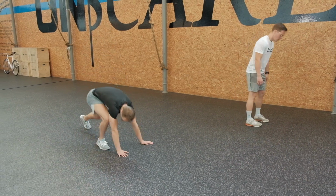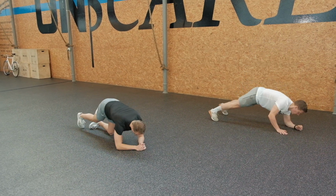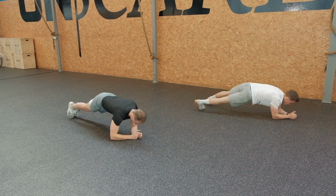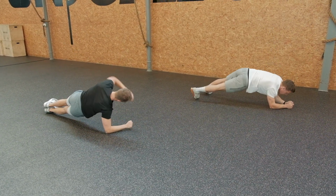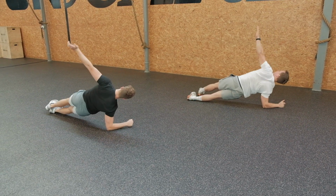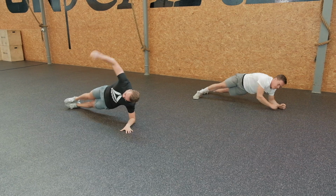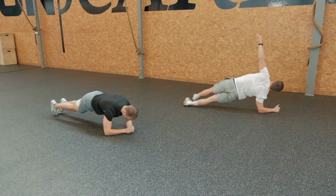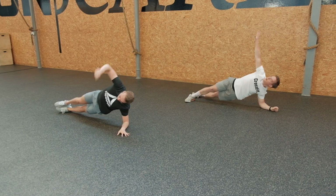Very nice. Staying upright is always important in squatting patterns. Now, we go to our plank on elbow, we make plank rotations here. Sval's doing this with the feet stuck together, so just a very narrow base, which is difficult. Yes, it is. And Edward does it with a wider base of the feet, which is a bit easier, but it's also a very nice way of working that rotation, working that side plank at the same time.